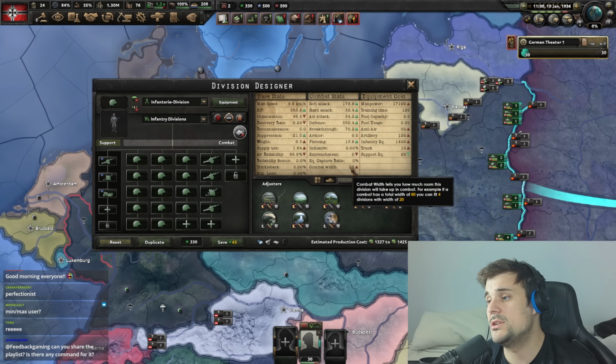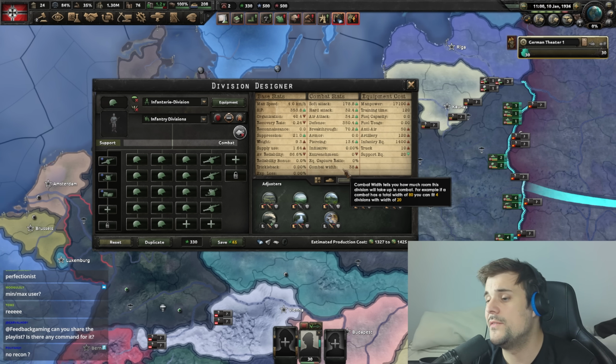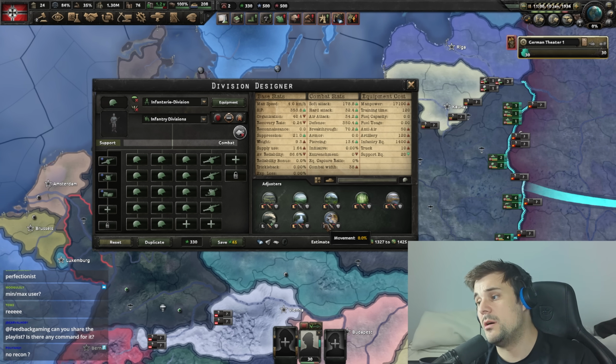Try and understand, you might have excess XP early game. There's not a lot of wars happening. So in that case, you might start with a smaller division, but over time, you'll add more to it as combat starts to scale up. You don't make your most ideal division template at the start of the game. You build it up as time goes on.